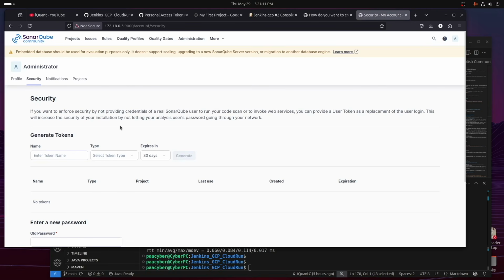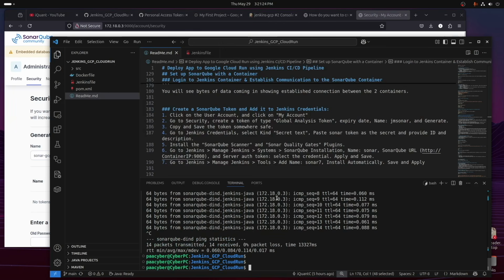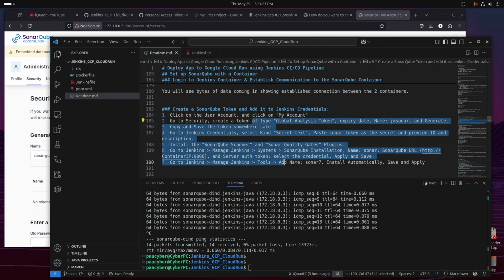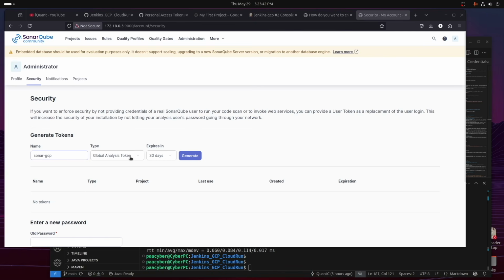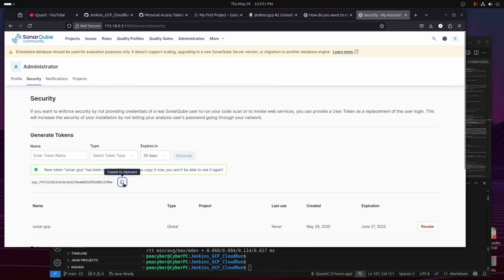I'm going to generate a token here. For the name, I'll call this Sonar GCP. For the type, I'll use a global analysis. By the way, I have all the steps here, you can easily follow. All right, so expires in 30 days, and that's the name of our token. Generate. And this is our token. Copy it and save it somewhere safe.